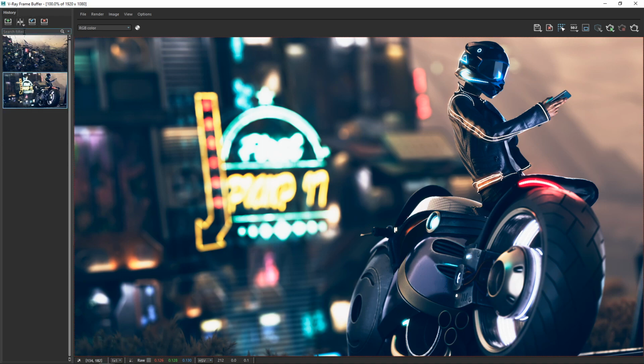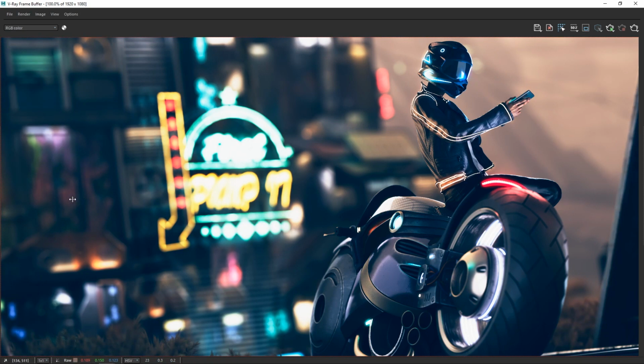There's also a search bar you can use to filter the image history based on scene paths or notes you've added to the images. Right-clicking on any image lets you add a note, as well as access other options, such as loading in the post-processing layers from a saved image, a topic we'll cover more about in a bit. Down below, we have a toolbar that gives us pixel value and coordinate information based on where our mouse is hovering over the image, which can be displayed in different formats.